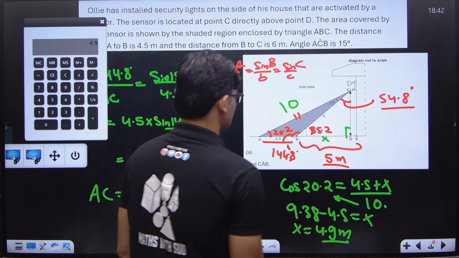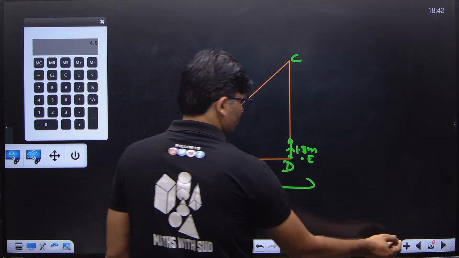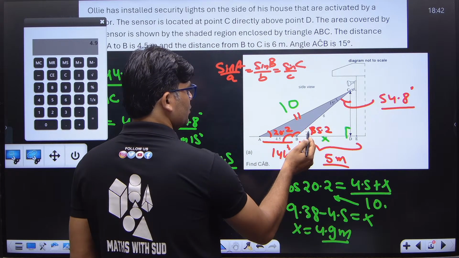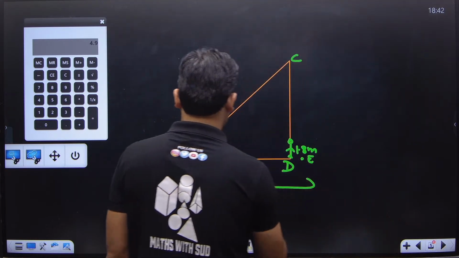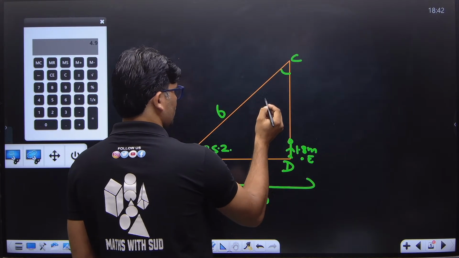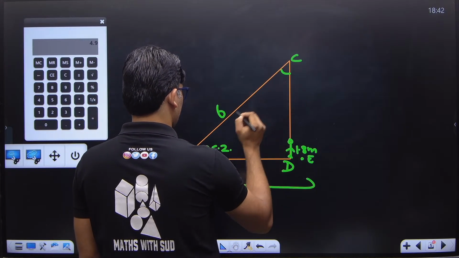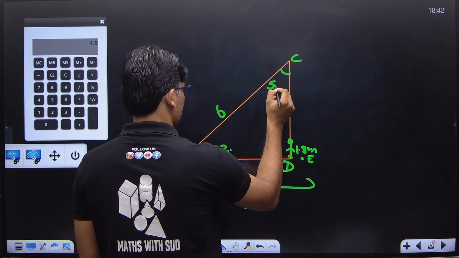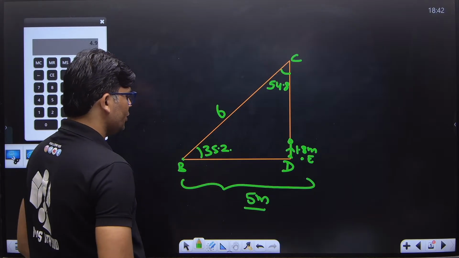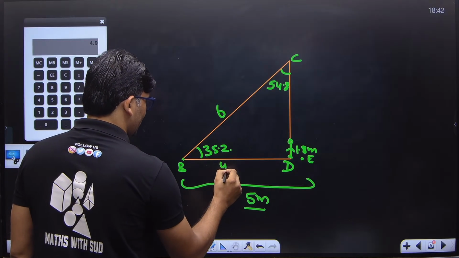Okay. So now we are going to fill up the remaining part. So what was this angle equal to? This was how much, beta? 35.2. Yeah. So if I ask you what will be this angle, so 35, 54.8. This is given as 6, this is given as 1.8, this is given as 5, there is a point E, and BD came out to be 4.9 till now.